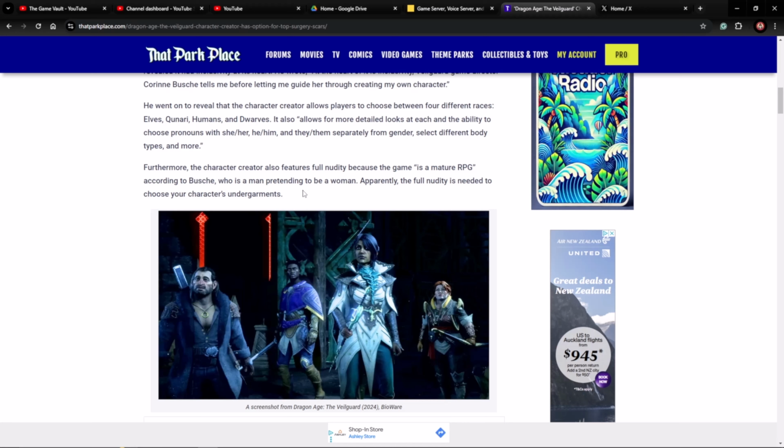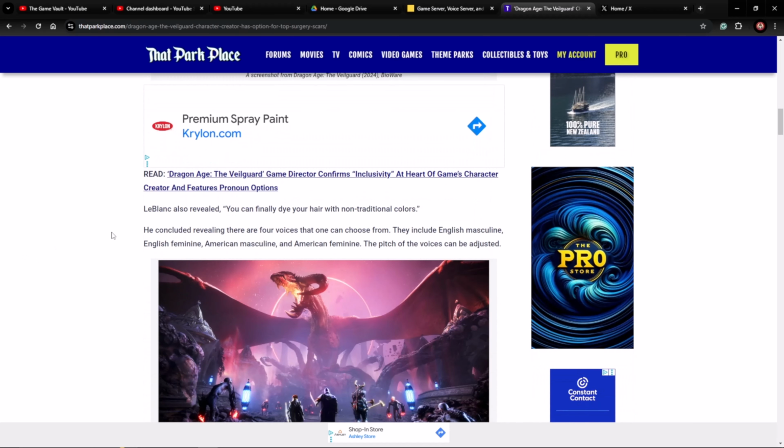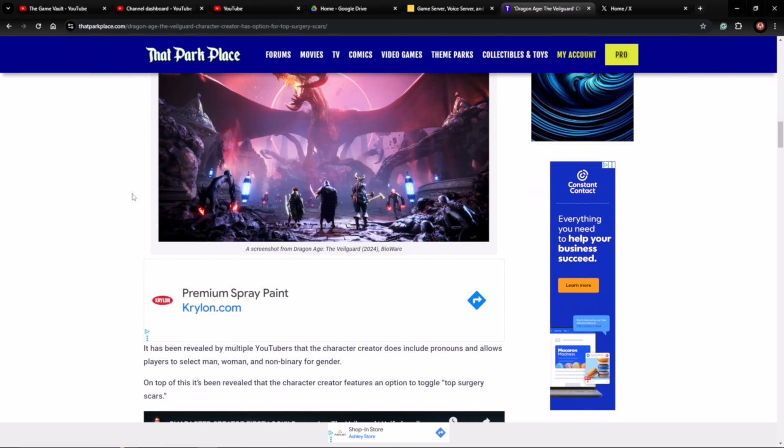Apparently, the full nudity is needed to choose your character's undergarments. LeBlanc also revealed you can finally dye your hair with non-traditional colors. Nice, because, he concluded revealing there are 4 different voices one can choose from. They include English masculine, English feminine, American masculine, and American feminine. The pitch of the voices can be adjusted.